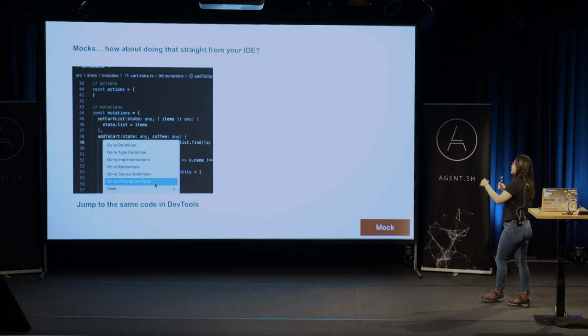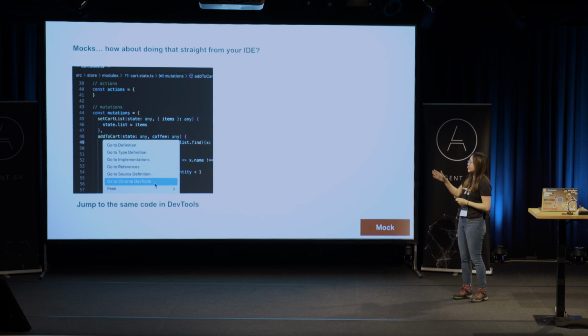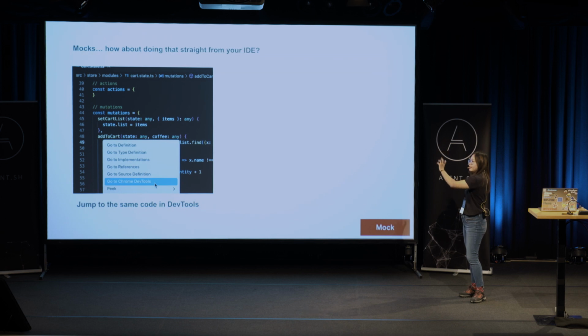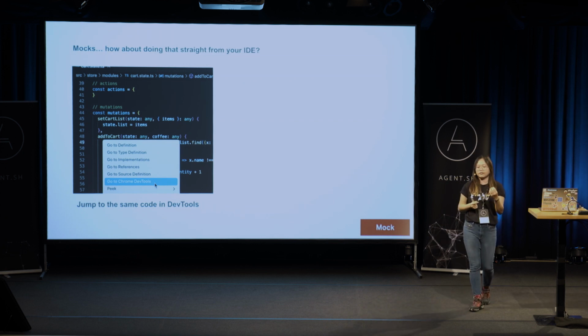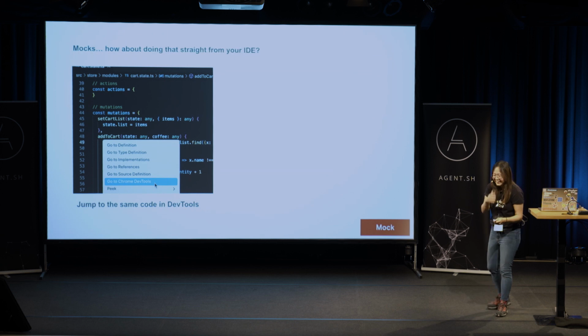But another mock, this is an idea that I have. Let's say this is your IDE, this is your Visual Studio Code. What if, when you right-click on the line Add to Cart, you have an option to say go to DevTools, and then in DevTools, we just open the file in DevTools itself, and you can just set a breakpoint from there. Would this be something that's helpful for you? Instead of writing console.log, you can jump to the code itself.